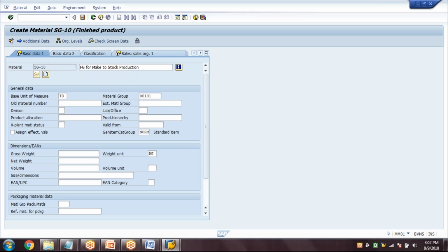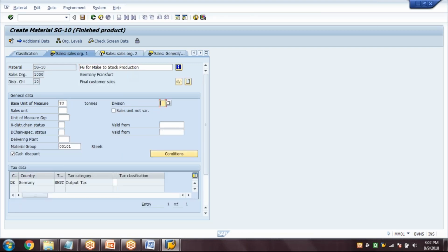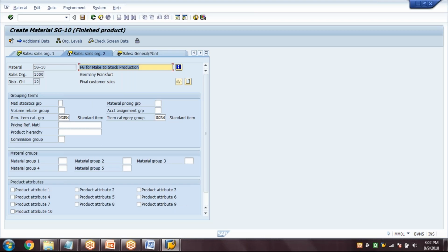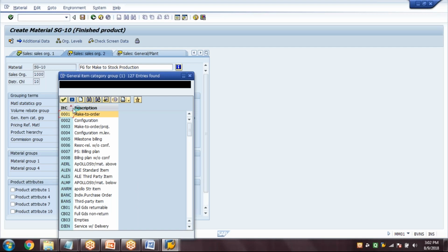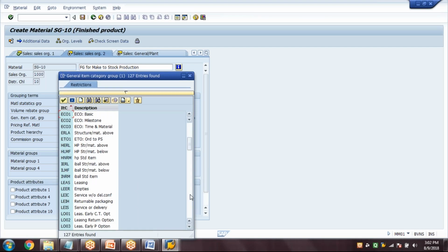Enter. In sales organization 1, as usual, division, delivering plant, tax classification. Enter. In sales organization 2, general item category group, it's a standard item, NORM. These are standard even in real time also.